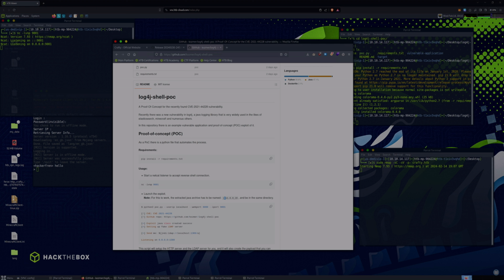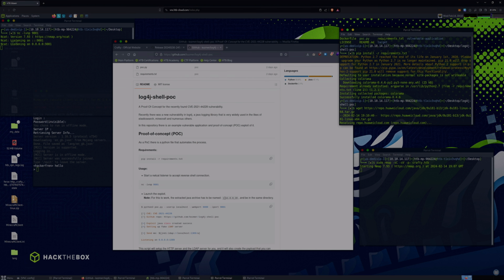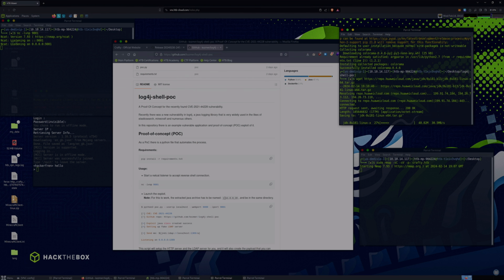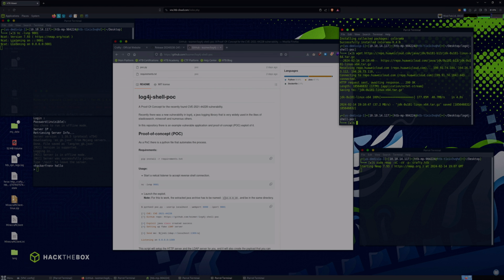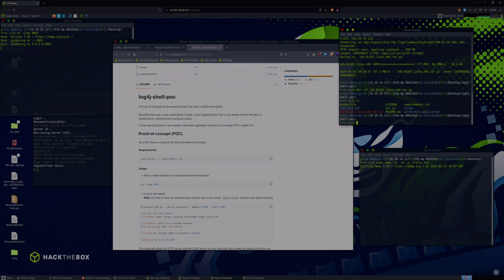I'm going to save a little time and pull the one I have from a blog that I used the first time. Boom. This is just getting the JDK. You can Google for this. You can get it any way you need to. This is just a repository I know that has it, so we can use wget to download the tar archive file. Then we'll have to do tar xf and the name of the file to extract it. And we can see it is extracted there, so now we're good.